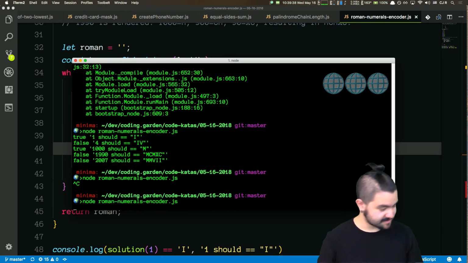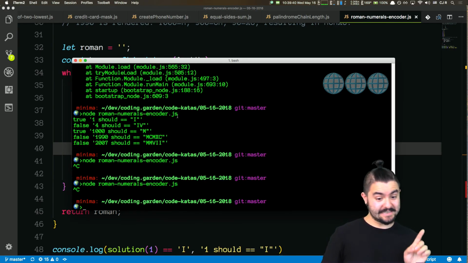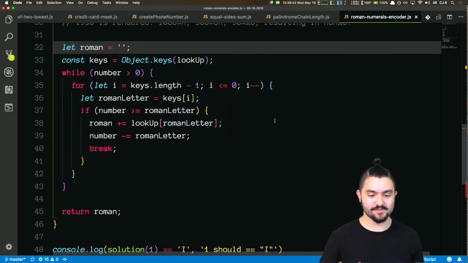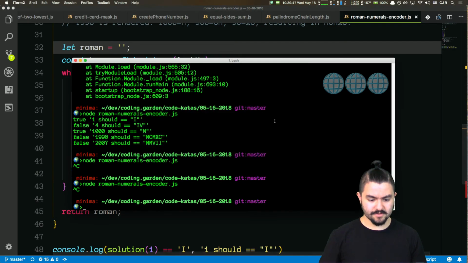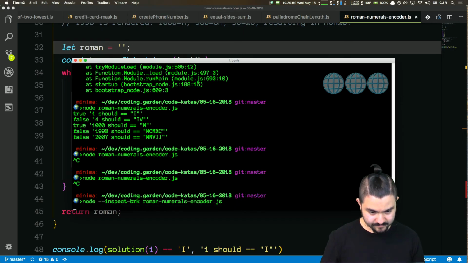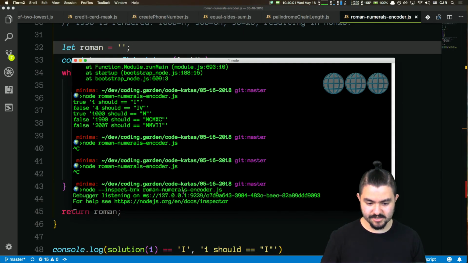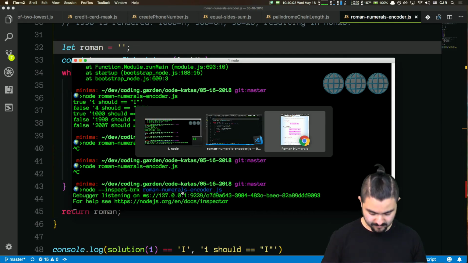Oh no, let's debug this thing. Anybody watching at home, if you see the issue with my code, let me know. But I'm going to run this through the node debugger so we can just step through each line. So we'll do node --inspect-brk. Yeah, so this will automatically break right when you run into our code. We will see what is going wrong. Okay, so the debugger is listening. I should be able to find it in Chrome.